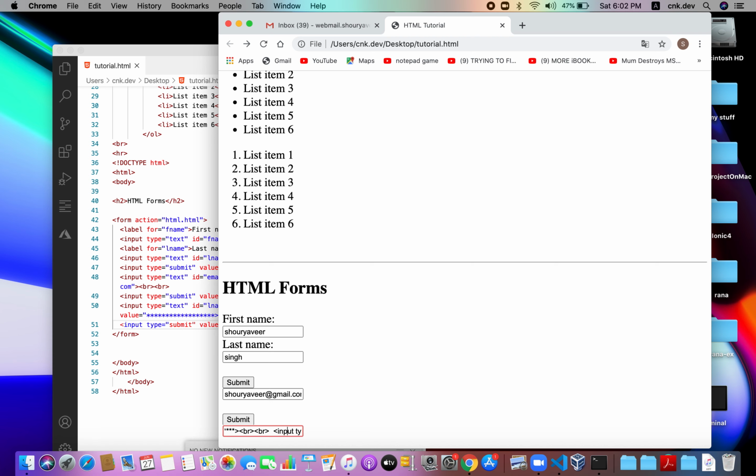Wait, there, just put some things. Hey! It's not to be fair. There you go. Password. Wait, last name? Then that's submit? That's so annoying.